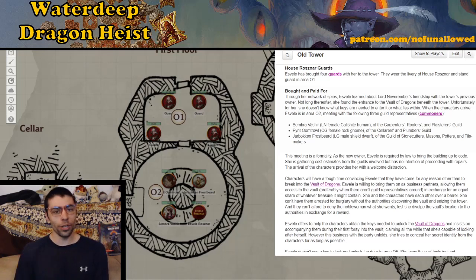But she doesn't want to report anybody, right? She doesn't want the city to find out that the Vault of Dragons is right there in her establishment. So she is going to try and be as nice and cordial as possible. And if your party is willing, then she's going to hop on board easy peasy. But if your party is not willing to engage with that, then she's going to have to come up with something creative because she wants that money.